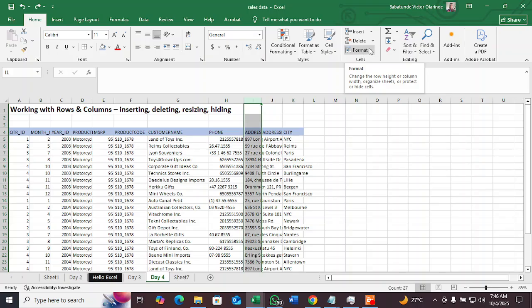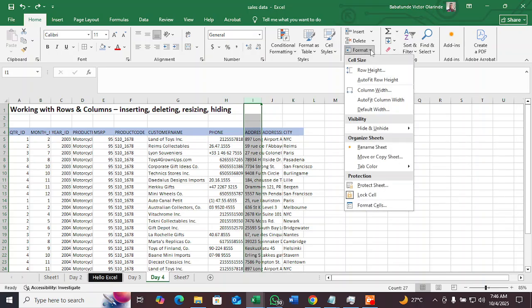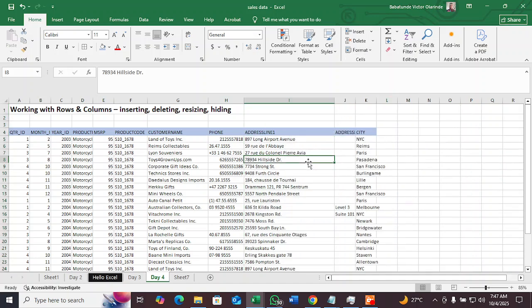We have format here, then click format. Under format you see auto fit column. Click it, it will auto fit. So you can use that, or use double clicking, whichever way works for you. But the double clicking makes your work faster instead of coming down here to change. So that's that on how to auto fit your cells.